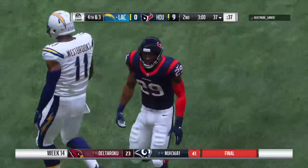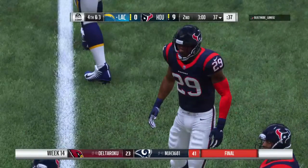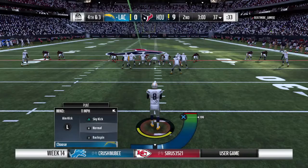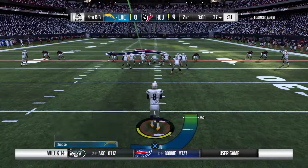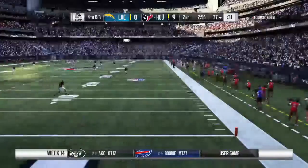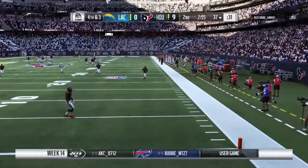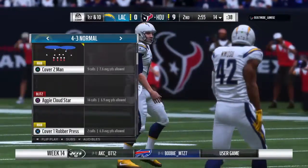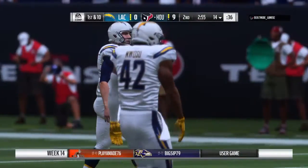Incomplete. It's always a goal, and it's really nice defensively when you can rally to the football and make sure there's enough contact to force an incompletion. Force an incompletion and force another punt. He's been a busy man here in this first half as he gets it away. Now comes a Houston offense as they get set to take over here.